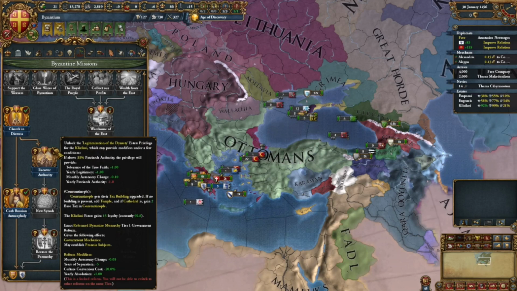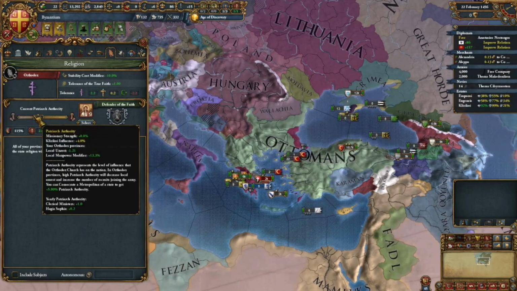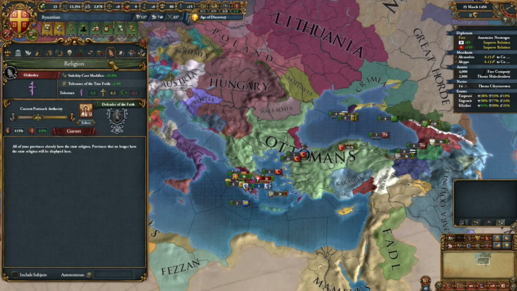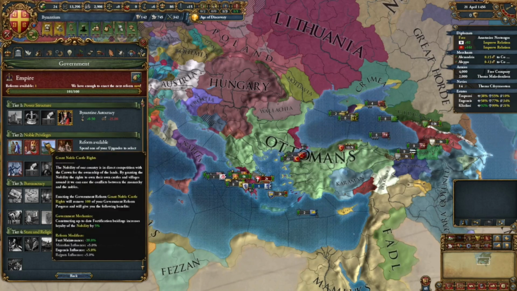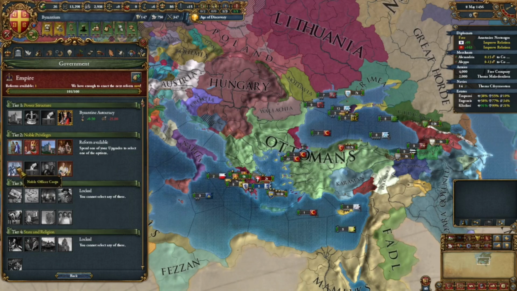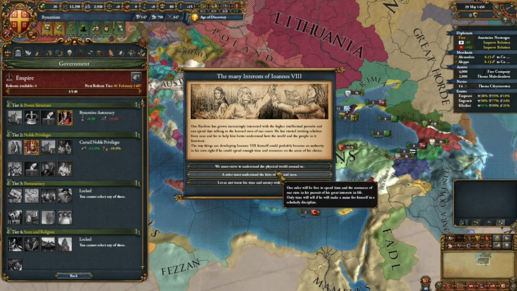Look at this. We don't want to get this one. Minus 1 yearly Patriarch Authority. We'll never get there in that case. Well, actually, we still would because of clerical ministries. How broken is Byzantium? Any of these give me more Patriarch Authority? No? Skill issue. This gives me money.